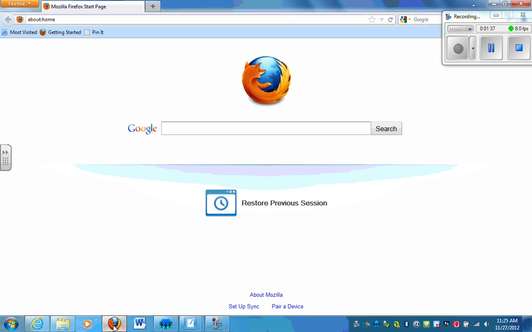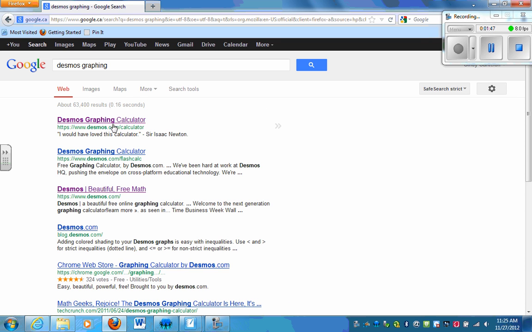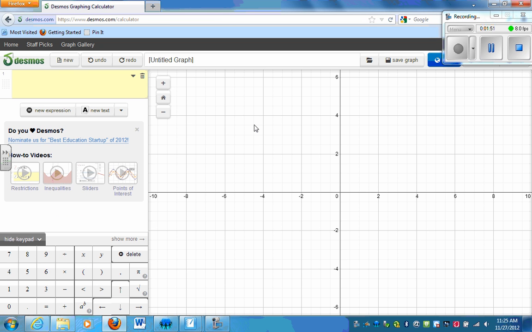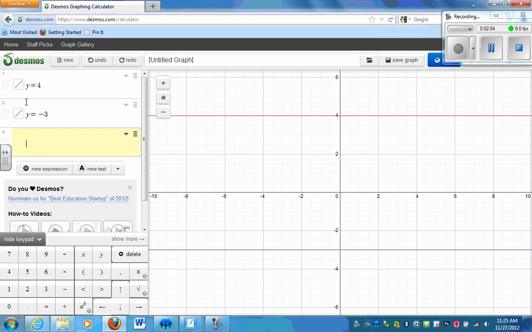And whenever I have to graph, I use the Desmos graphing calculator. You could also use a handheld graphing calculator, but I just Google Desmos graphing calculator, and there's a really good calculator that comes up. So a constant function means y, or f of x, I like to put y because it's simpler, is equal to 4, okay? And it's just a line. Or we could go y is equal to -3. It's a constant function. No matter what value of x we put in, the function remains constant. Okay?